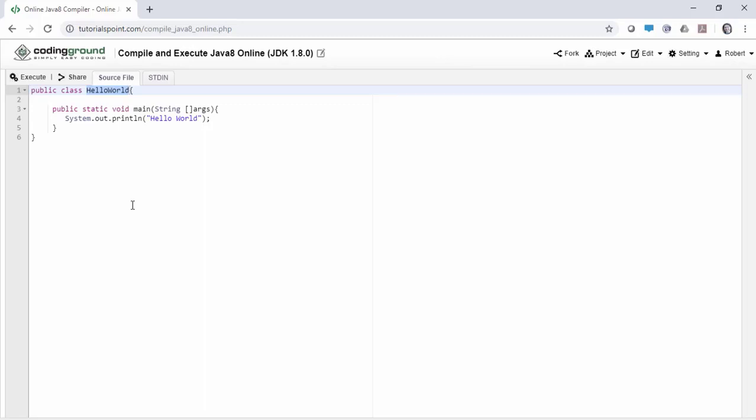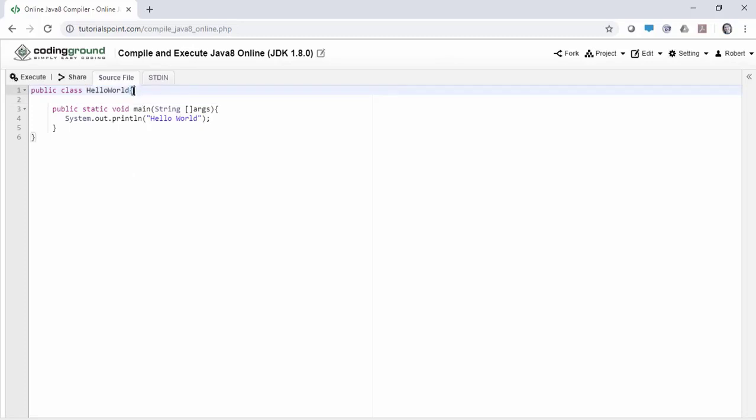This is both. Your Java class or your program should start out with a capital letter, and every other word should be capital. And notice we're not using any spaces, any special characters, nothing funny. No funny business here. We're just saying Hello World. We're starting out with a capital H and a capital W. Hello World.